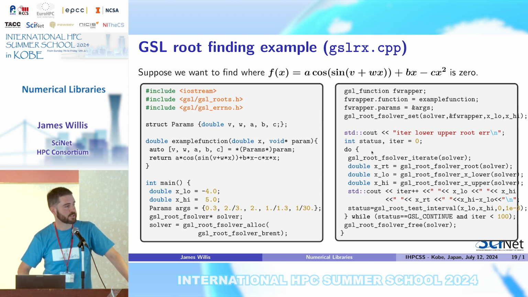Now how this will work is we'll iterate around how you calculate the root, and you'll call the GSL function multiple times until we get the right solution or it's close enough given an error. So we'll call iterate, and that will return a value if you call these other series of functions given the upper and lower bound. It will refine them until it finds the right solution. So we'll just print out each iteration what the upper and lower, the new guess is, and what the root it thinks it is.